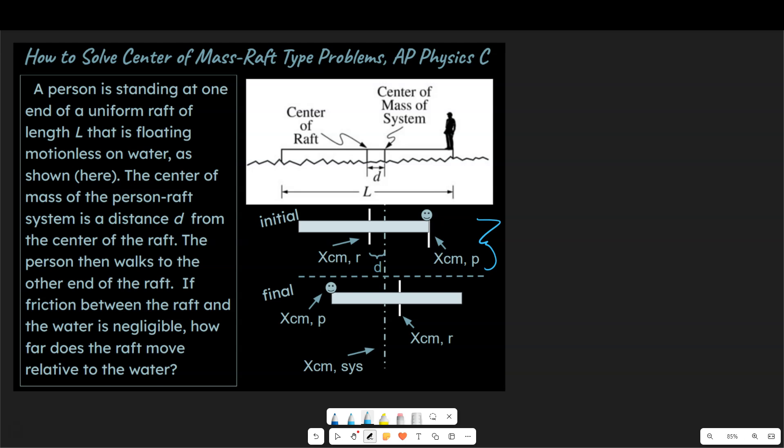Okay, so notice I've gone ahead and drawn an initial part to this in terms of a diagram. The happy face is going to represent the person and this is going to be like the final position. So we go from the initial position to the final position. What I do want to point out is this center of mass right here. This is a position we'll call it x_cm. Now take a look at the center of mass as the dotted line down the middle. That's going to be the same center of mass for the top and the bottom. That stays the same for the system.